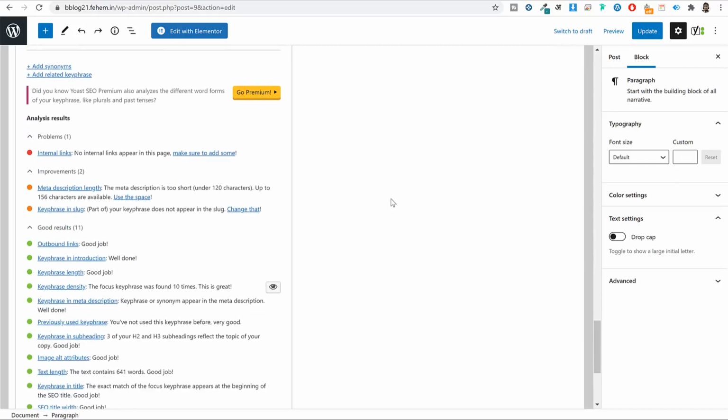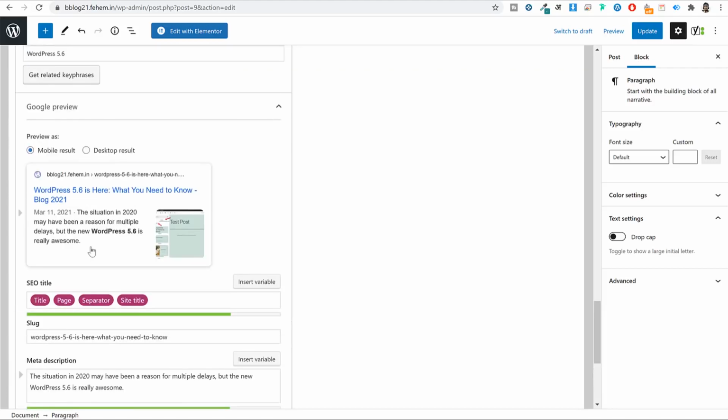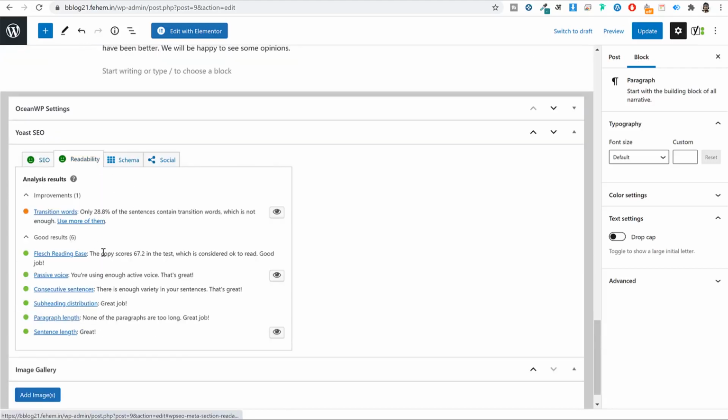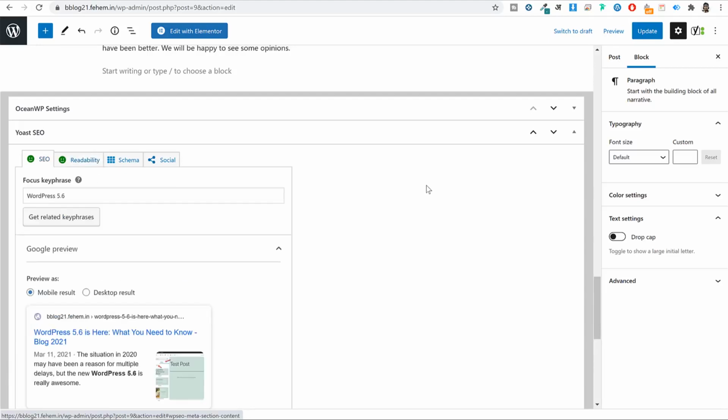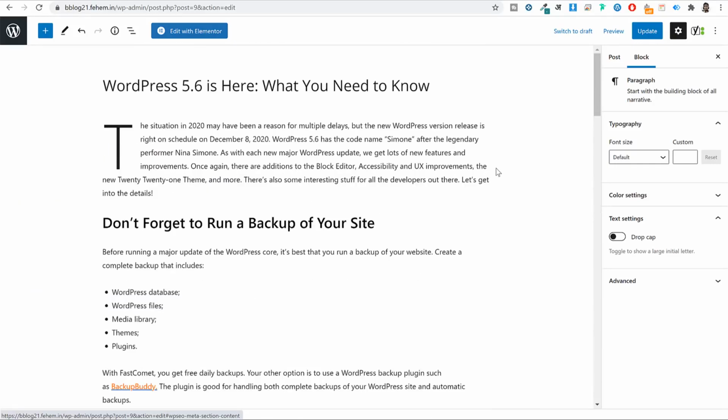Now you have most of the things right, and you can see your SEO analysis is green, which is very good. We are not focusing on readability and how to improve it, because that will need another dedicated tutorial for SEO. This is not a dedicated tutorial for SEO. This is more of a blog tutorial, but we are also covering SEO. So let's not get into more detail about this. If you want to learn more about SEO, you can go to YouTube and search for Nayyar Sheikh SEO tutorial. I have some dedicated SEO tutorials as well. You can watch them. For now, most of the basic things are completed.